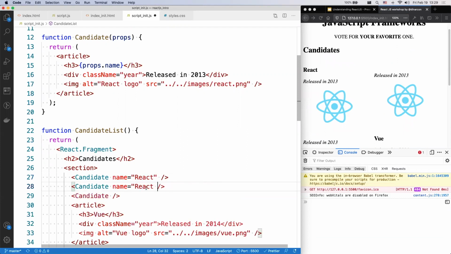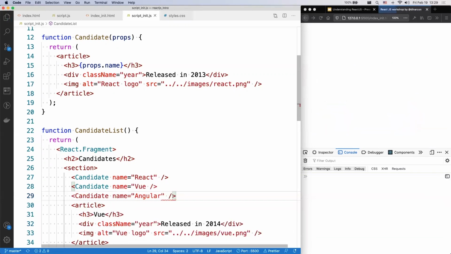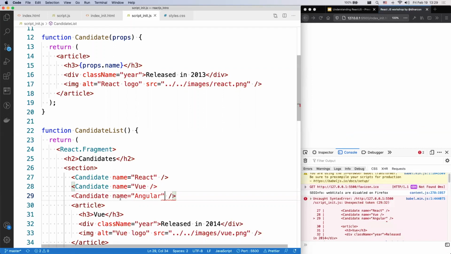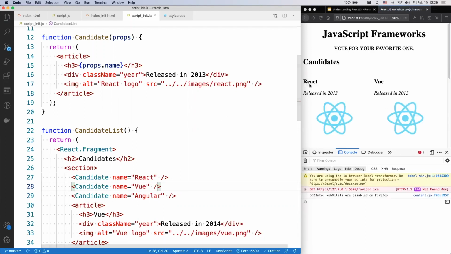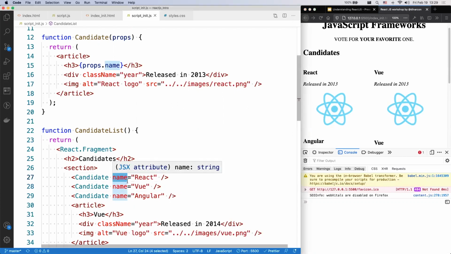If I do now name equals Vue, name equals Angular, so now I see React, Vue, and Angular. So just by sending what looks like an HTML attribute, that is going to be collected as a property, and then I have some dynamic code that can be rendered.